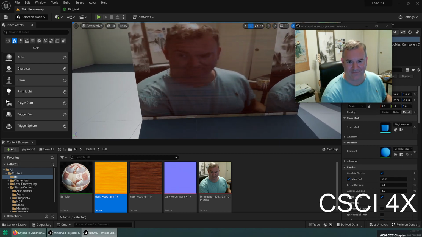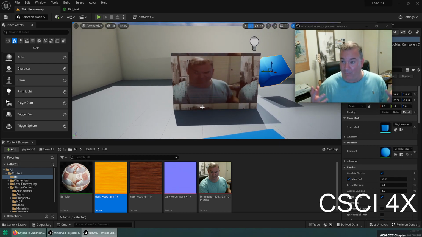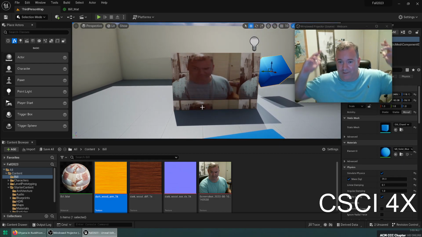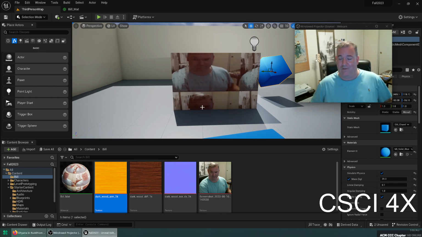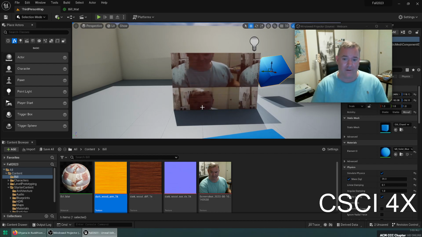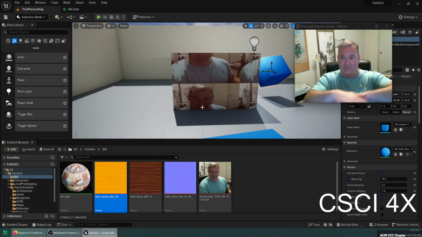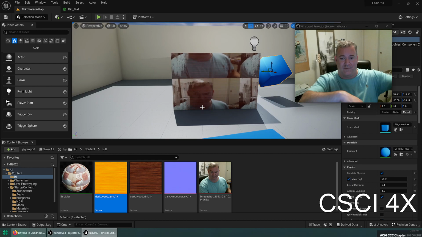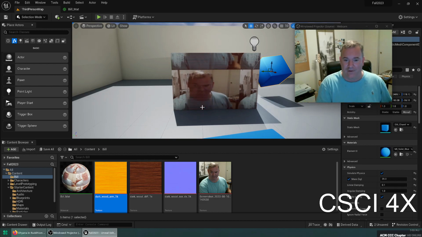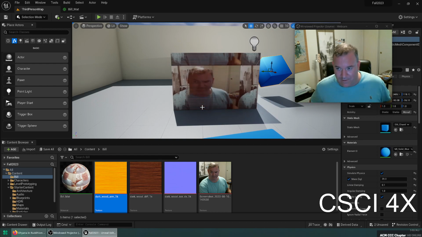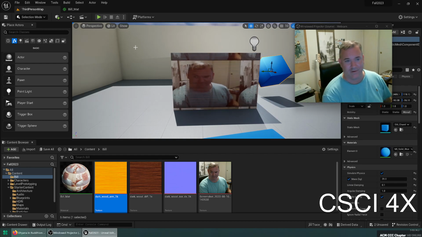So if you wanted to make a billboard or something like that, where things are scrolling, you can do so. Panner nodes are really useful for water, where you can animate different layers of water moving on top of each other to simulate water ripples and reflections and things like that. So there's an amazing amount of things you can do using the Unreal Materials Editor.